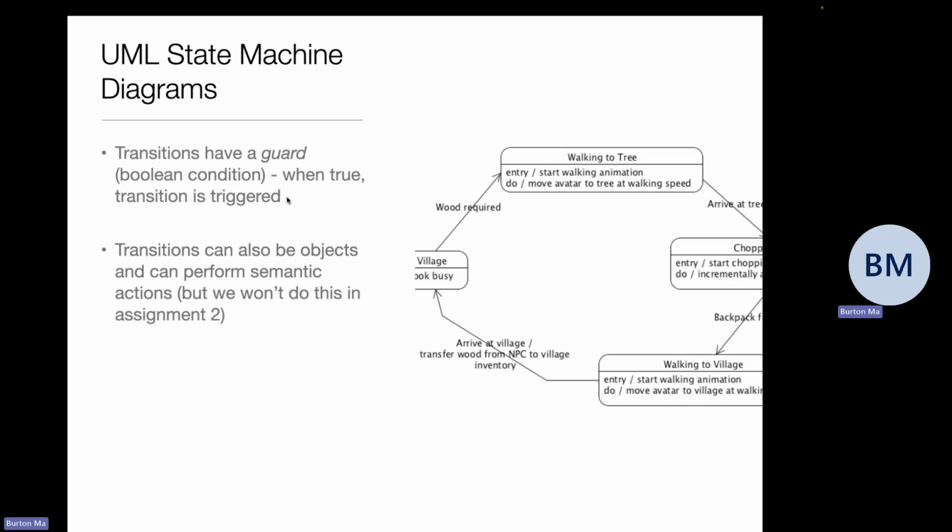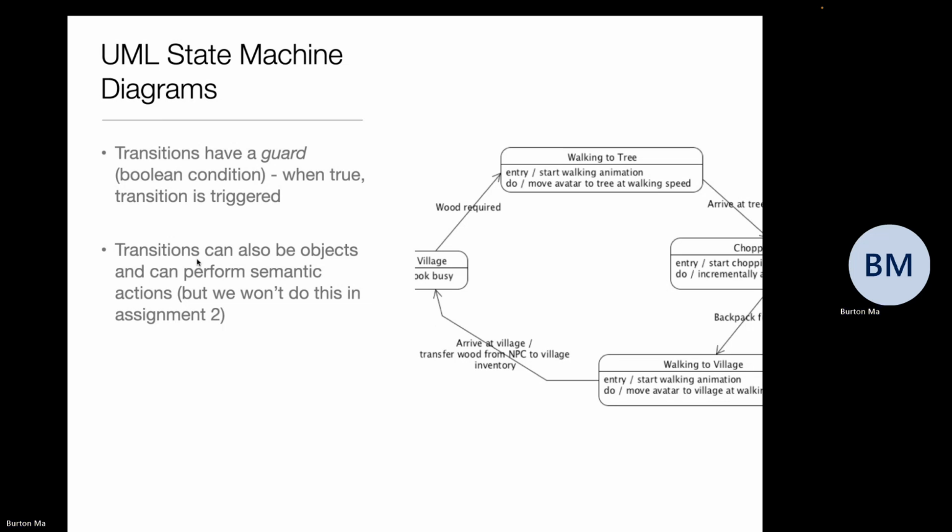So in our particular implementation, our transitions are not themselves objects, but there's nothing stopping you from making your transition objects as well, which you might need to do if your transitions also cause other stuff to happen. So you can certainly make the transitions themselves be objects. You have to decide on an interface for your transitions now. We don't need that in this particular case.